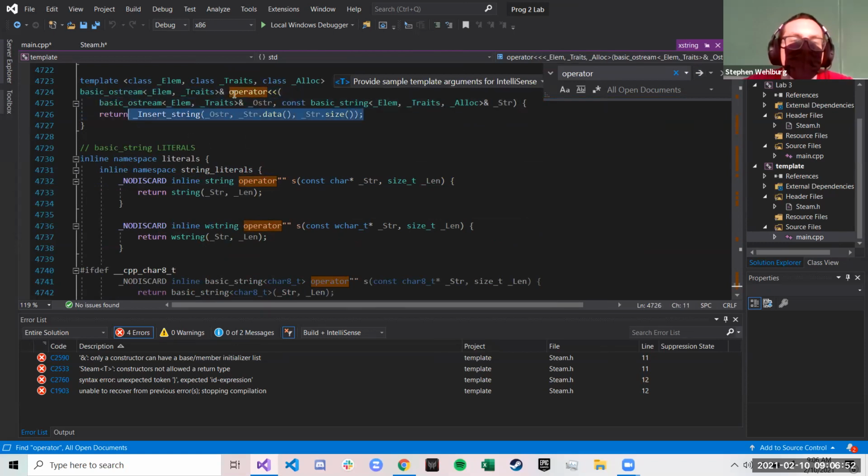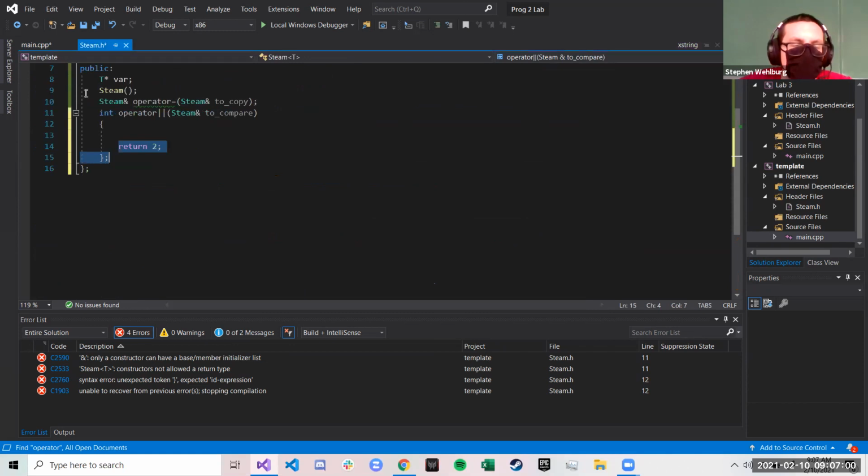Either way, it returns something, it defines the new behavior for this operator. Every class does that. So you can do that for your own class using the operator keyword and then whatever operator you're overloading.